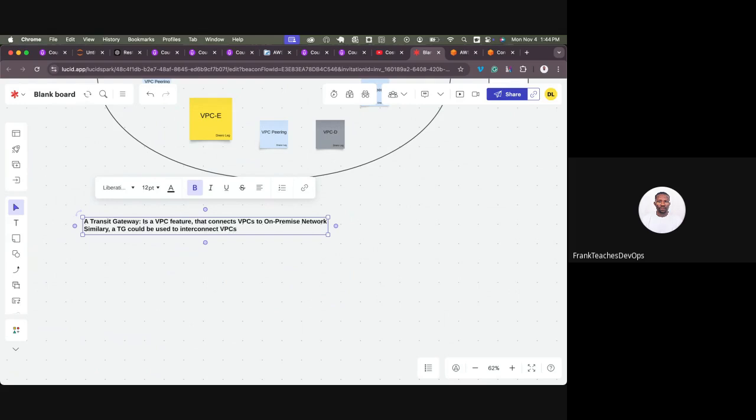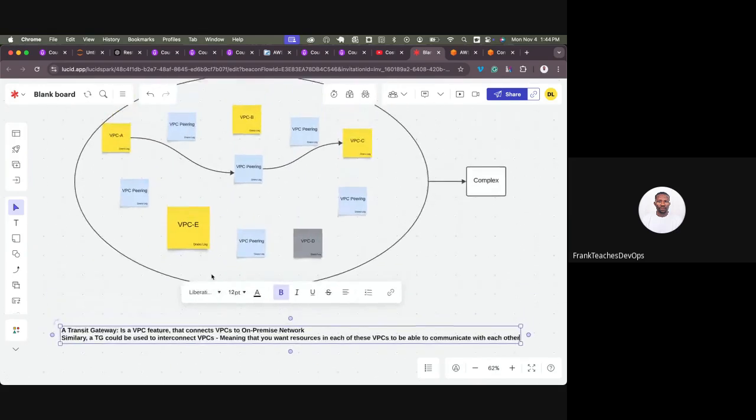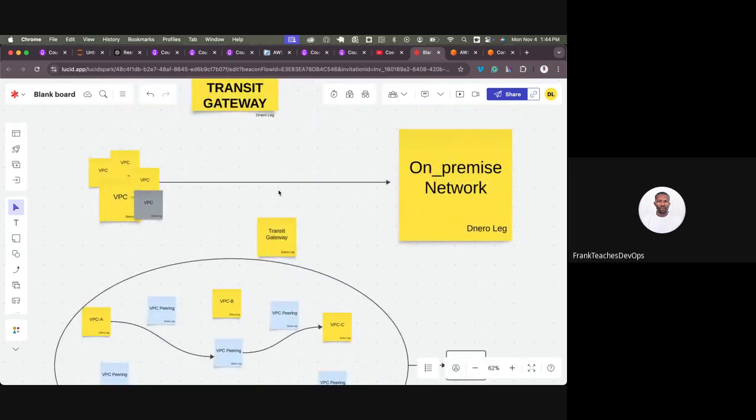So interconnecting VPCs, meaning that you want resources in each of these VPCs to be able to talk to each other, meaning that you want resources in each of these VPCs to be able to what? Communicate with each other. All right. So that is what a transit gateway is all about.